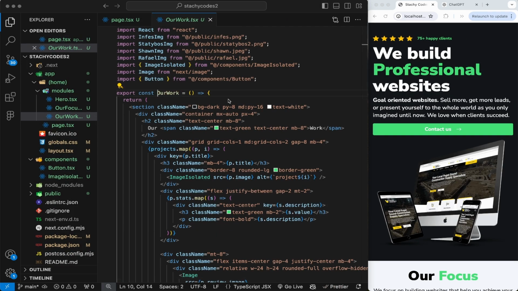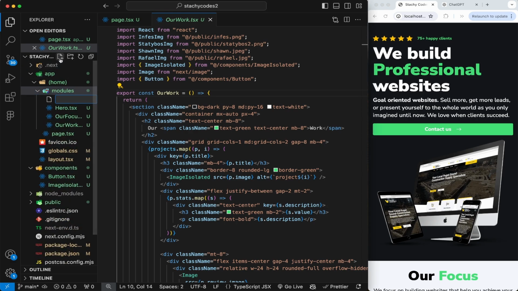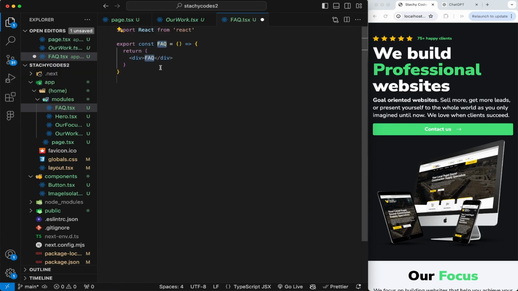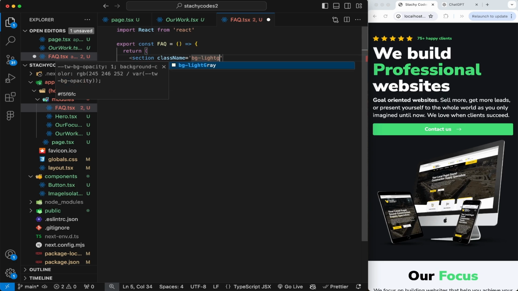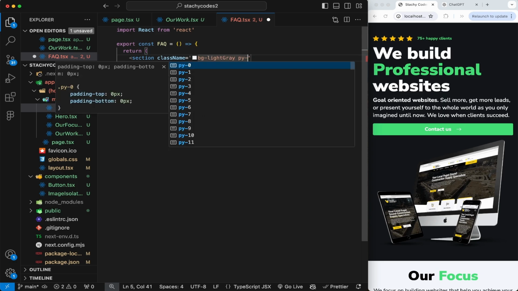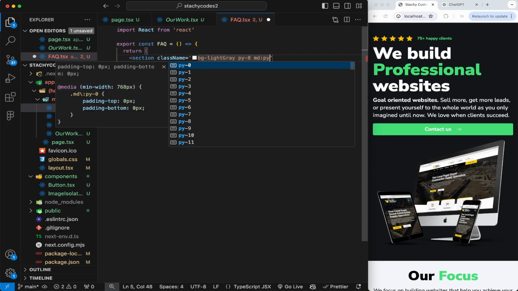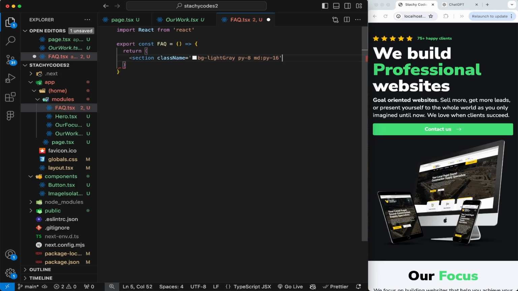And next section I want to create is frequently asked questions. And this will not be regular section, it will include accordion that we will create. So, but let's start as usual. Section, class name, background will be light gray. py8 and then py16.